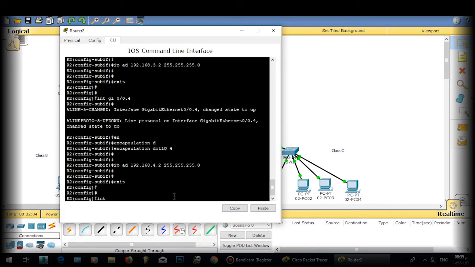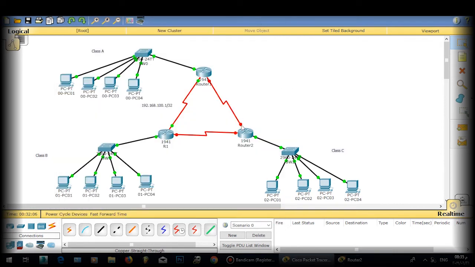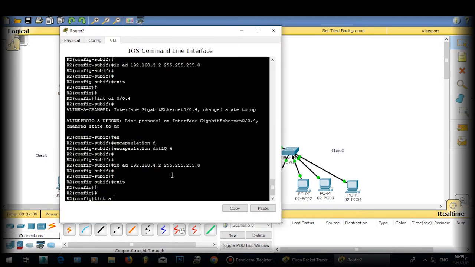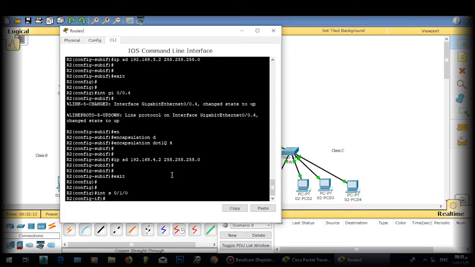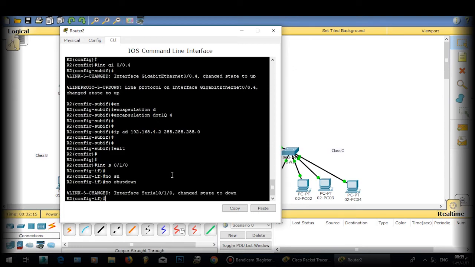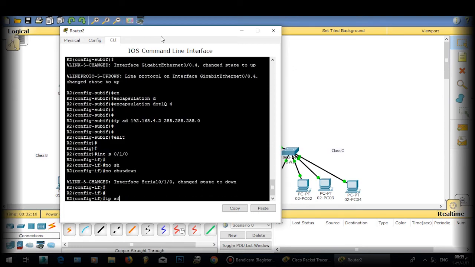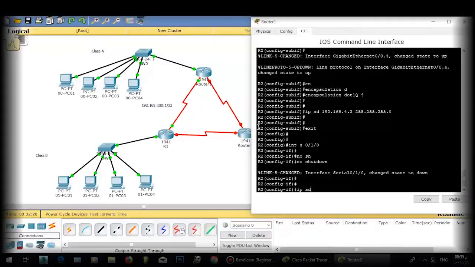Interface serial, this will be serial 0/1/0. No shutdown. IP address will be for this network. Let's see, 100, 4, 3.